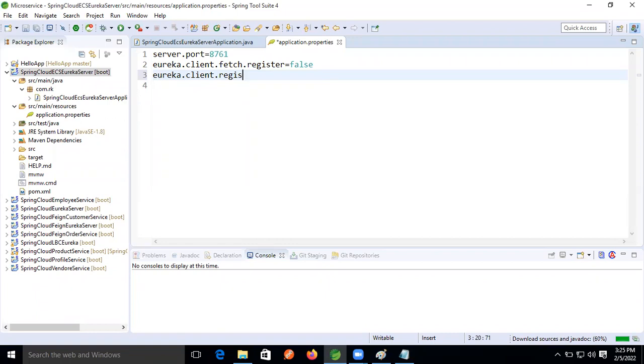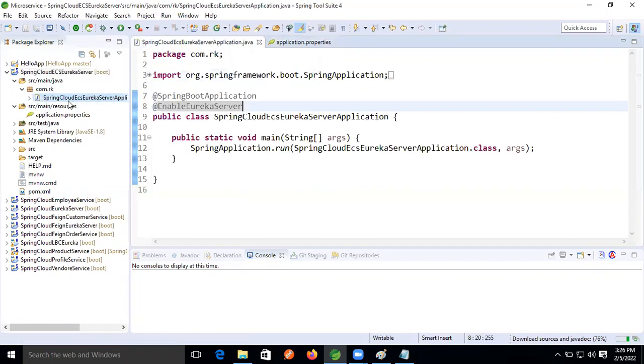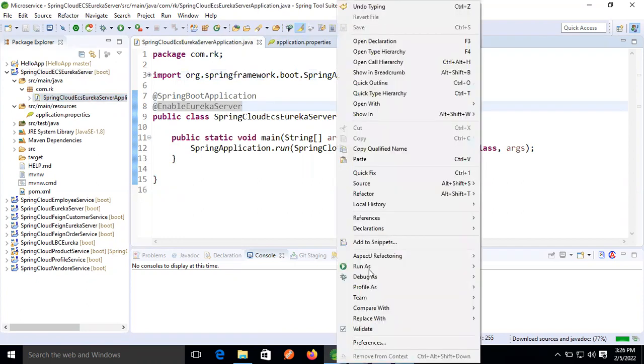Register with Eureka, Ravi. This one also make false now, guys. Okay. So now our Eureka server is ready. If anybody wants to check, it's working perfectly now. Let's run this one.